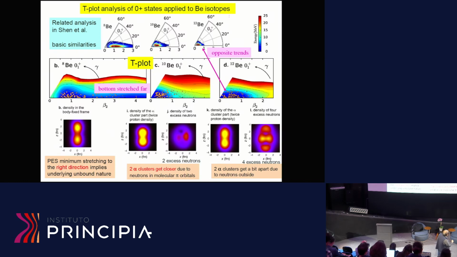And 2 of them are in this region, but the 2 of them are here or there. The yellow ones are alphas or no? No, they are also neutrons. They are just the color code of the density. These correspond to the position of the excess neutrons. They are only about excess neutrons. Ah, okay. So you cannot see the alpha. This is actually twice the proton density that shows how nucleons making alpha are distributed. So it's very interesting.